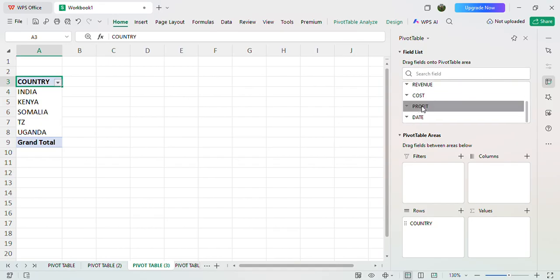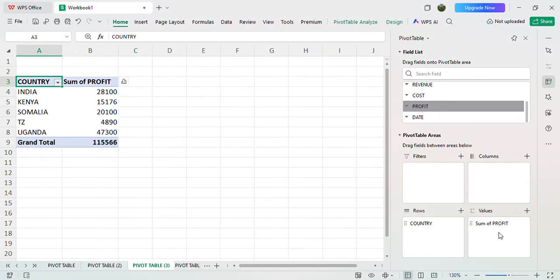Profit. So profit per country, I will drag that profit to the column there. So this profit, after dragging it to the column section, it will appear here. So we can represent this one using a bar.